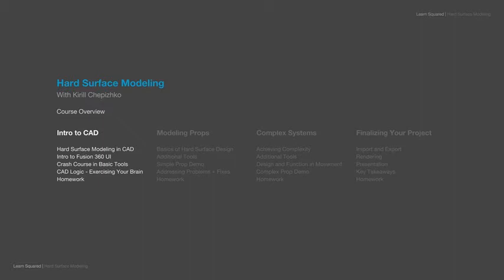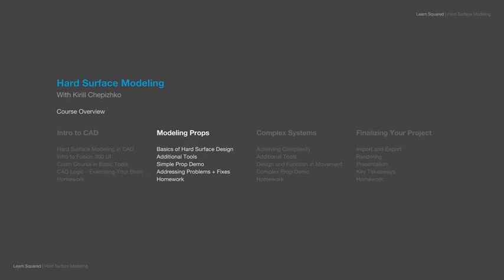And we're going to go through a quick demo of CAD logic. I like to say CAD logic, but what it really is, is changing the way you think when you're looking at hard surface you're about to model. In my opinion, it's a little different from doing polygon modeling, but we're gonna talk about it more in depth in lesson number 1. Lesson number 2 will be about modeling simple props.